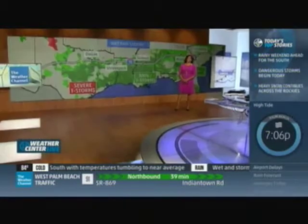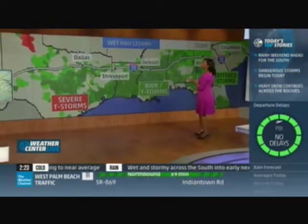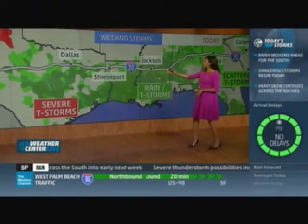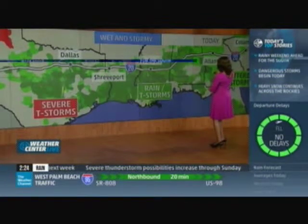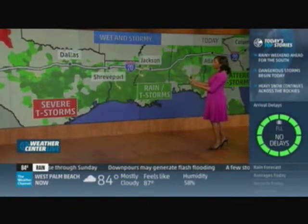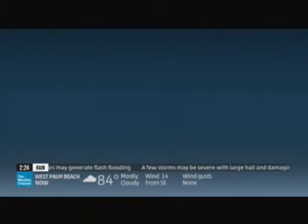Well, speaking of soggy, it has been just that over a good part of the South. Interstate 10, big problems, but Interstate 20, some problems here as well as you travel, say, from west of Dallas, through Shreveport, Louisiana, all the way to Jackson, Mississippi, head over to Birmingham and Tuscaloosa, Alabama, even all the way to Atlanta, and it'll be wet. You'll be in and out of some of the heavier downpours, so please just allow a little extra.